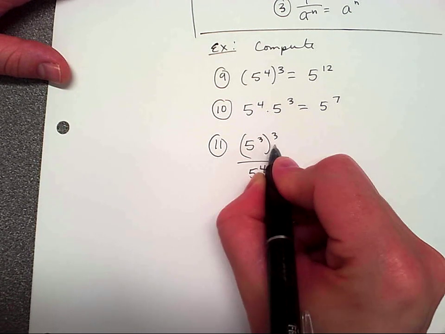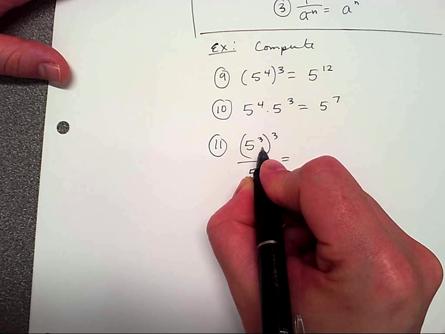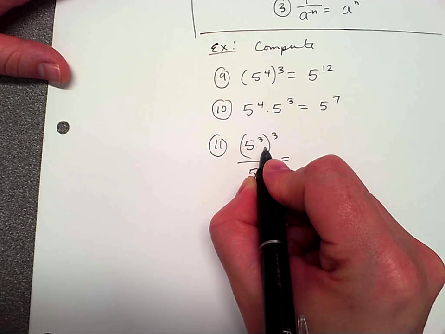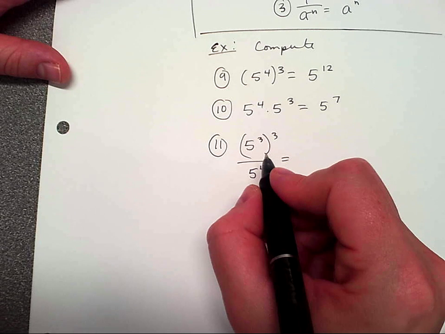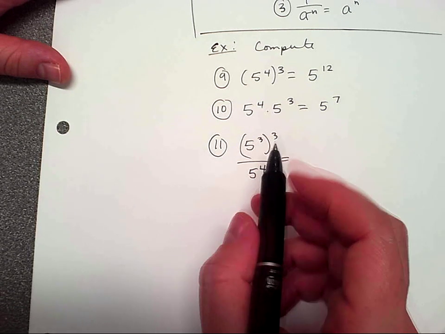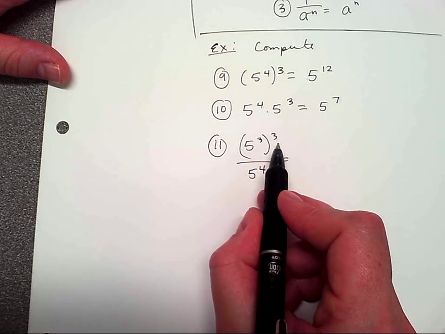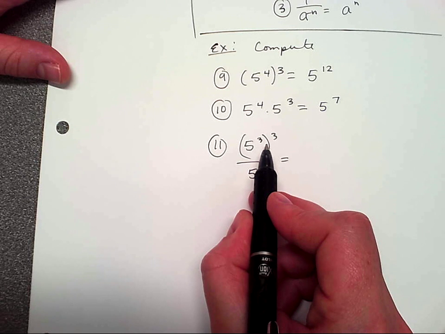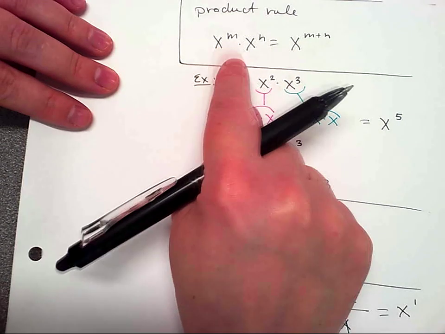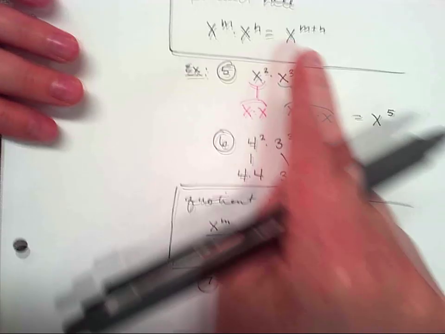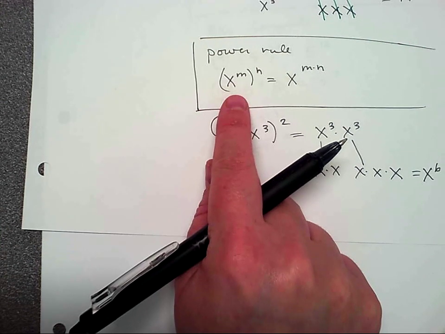So what are you doing for the rule here? I hear people whispering, but I can't tell what they're saying. All I did was add them together, really, like it says on the product rule. So the product rule is if I have something to a power times that same thing to a power. So we should be looking at the power rule, right? So we need to multiply those.